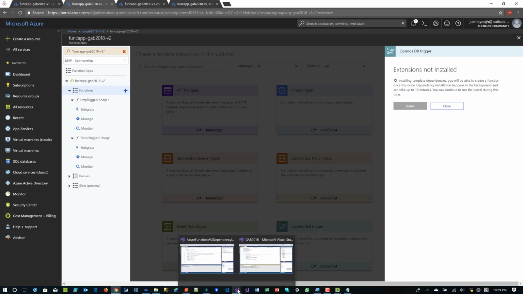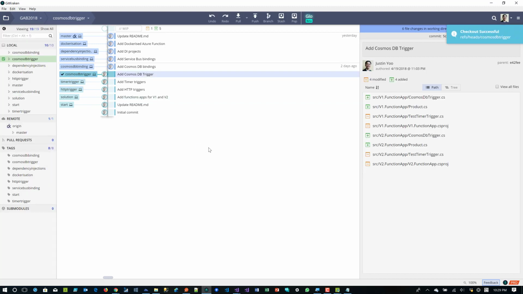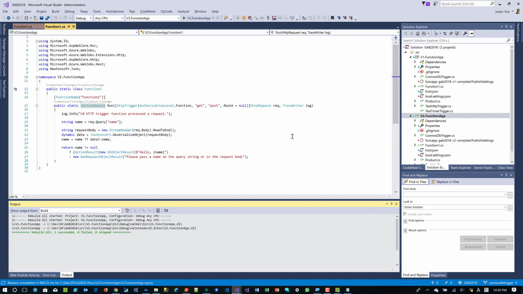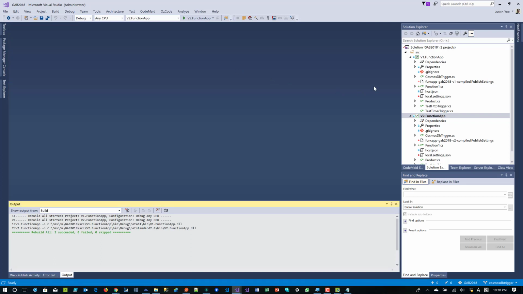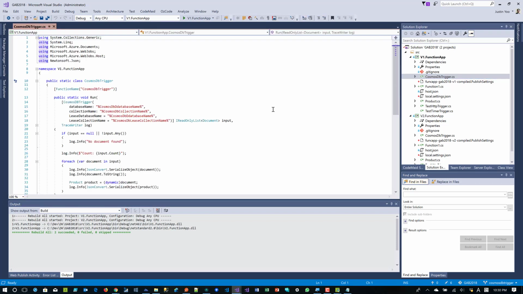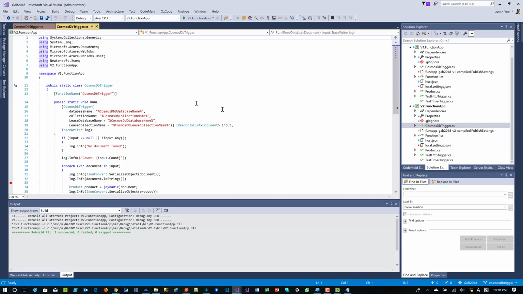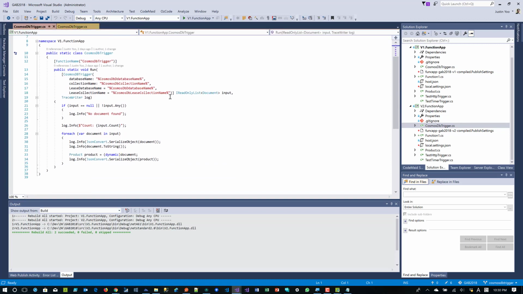We can do local development with Cosmos DB. So I'm going to change this to create something. Now close this, and here is the version 1 Cosmos DB trigger, and there is the version 2 Cosmos DB trigger. These are exactly the same as each other.